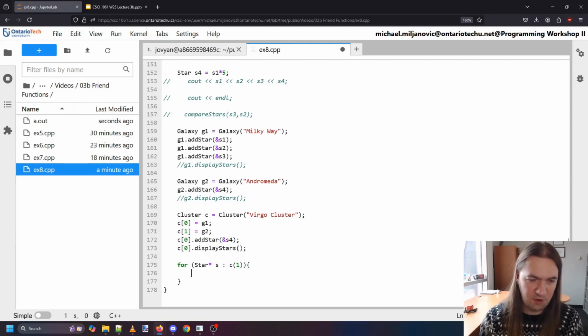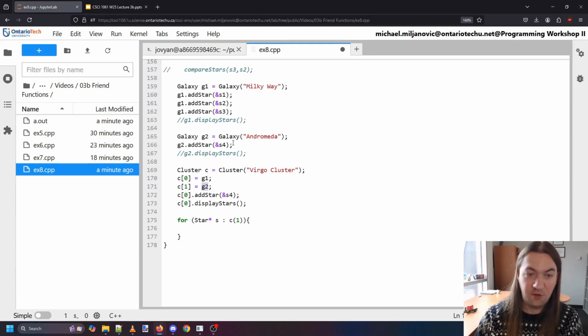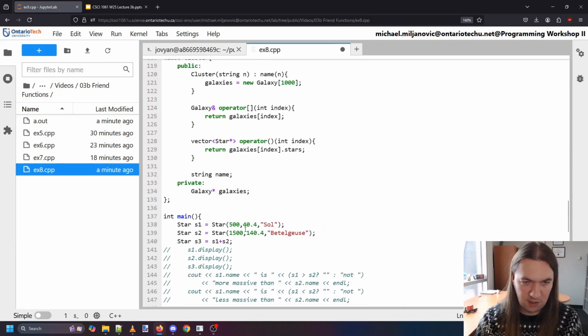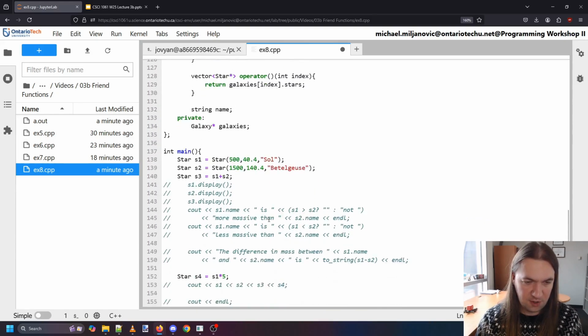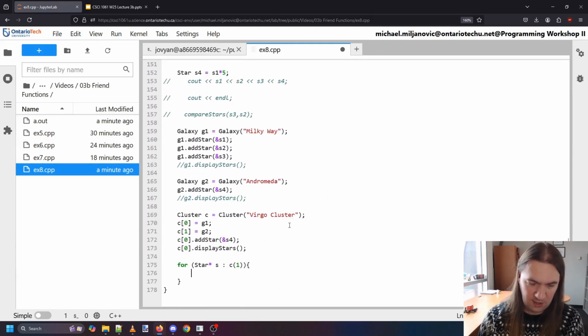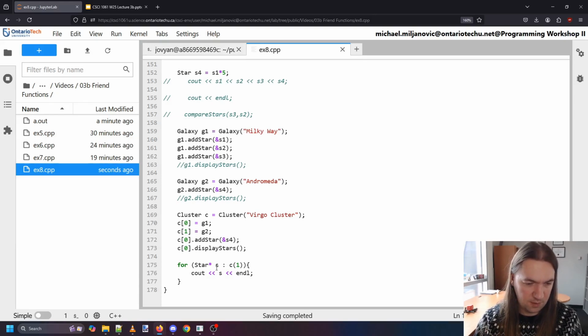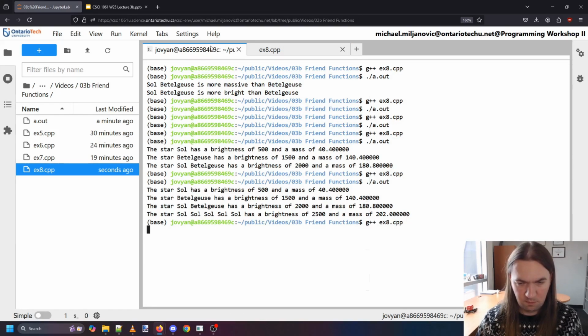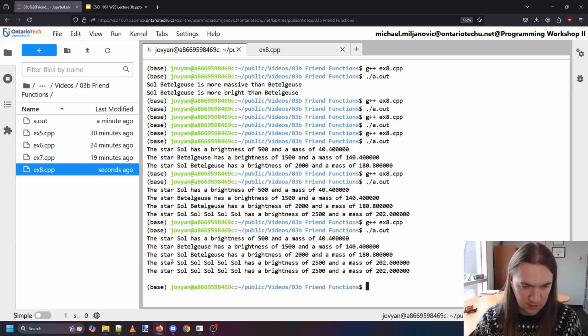So for each pointer to a star in basically G2, which should only have the one star, let us output the star. So we now have a pointer to a star, so we should be able to say S arrow. I can actually just output S. Let's see, sorry, dereferenced S. Yes, we're good. And I think, yeah, that's S4 showing up a second time.